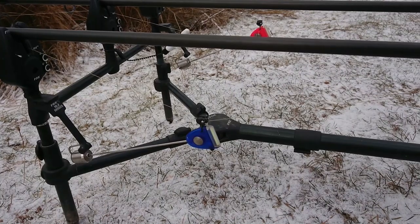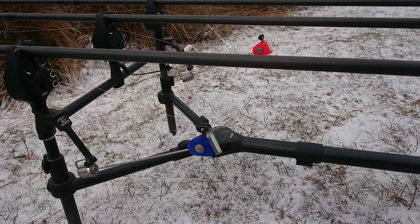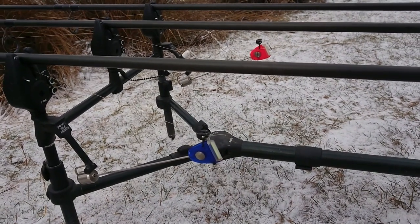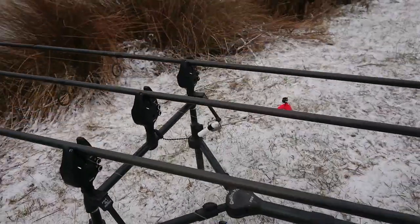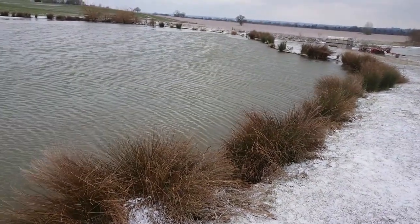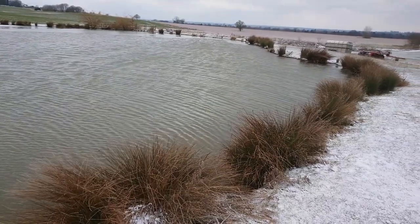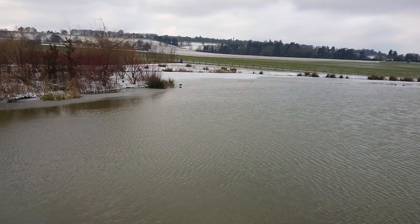Yeah, I've got my lines going out through the water, so hopefully I can get line bites if there's anything in between. There it goes again. I don't think that's the wind, but we'll see. I haven't got my lines bowstring tight, so if there's fish moving about, hopefully I'll get line bites if they're moving about between me and my baits, and I can bring my hook bait in closer. But yeah, today's going to be about finding the fish, I think. Fingers crossed.